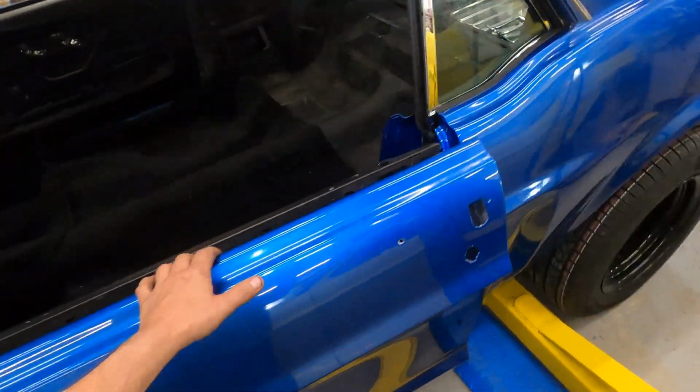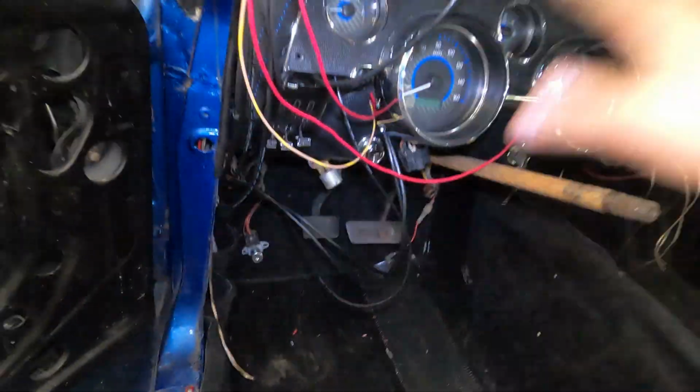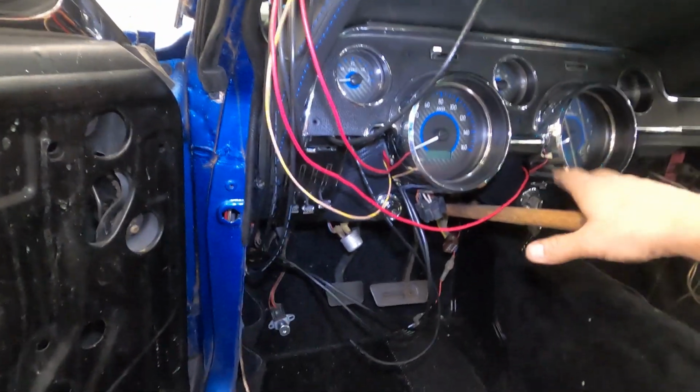A bunch of the wiring's terminated. It's still a mess, and it's sitting in there because we're tracking down some problems. But the dash cluster lights up. I got the computer in now. If you see that, it's actually in. And the car turns over with the key. So the next step. Oh, sorry.